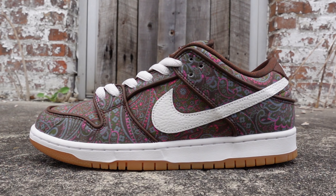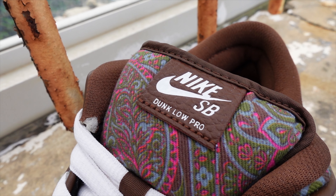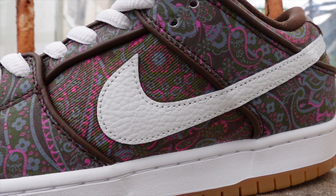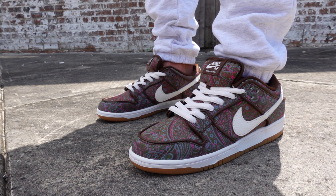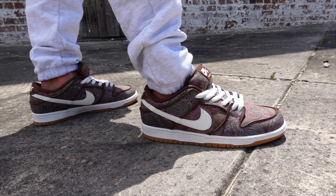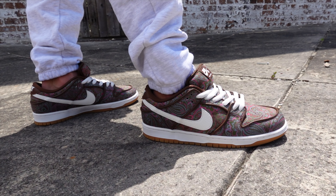On the tongue you get Nike SB labeling and a very premium tumbled leather. That premium tumbled leather is also featured on the heel in the same brown color palette with the famous embroidered Nike logo, and on the Nike swooshes on both the outer and inner sides. White laces are included, and if you're not a fan of those, they do come with a swap-out lace in the same brown that matches the primary color of the upper underneath the paisley print.